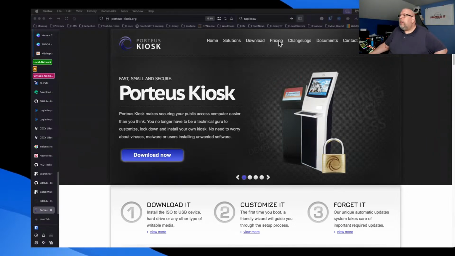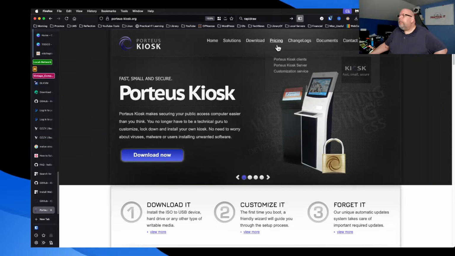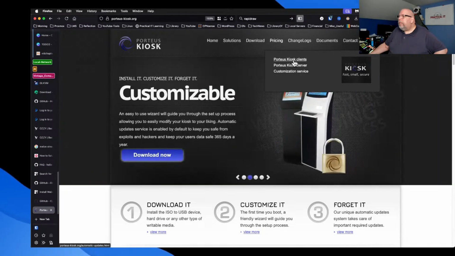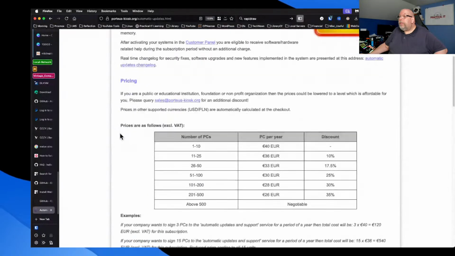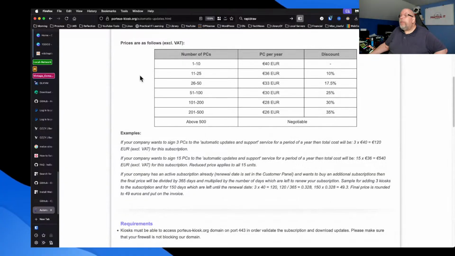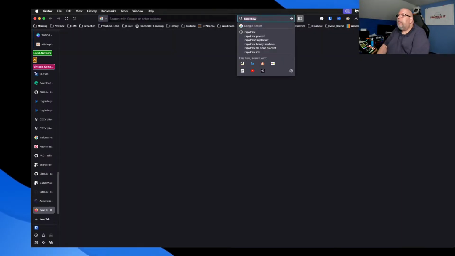Now, the client pricing is not bad. If you're going to have 1 to 10 PCs running the kiosk software, they're 40 euros a piece.